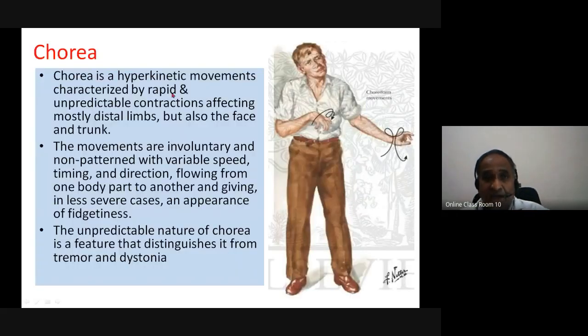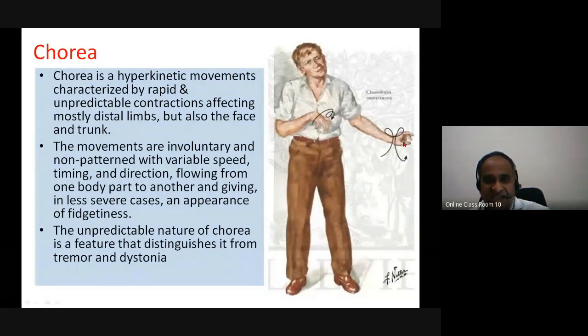Before I go to the Huntington disease treatment aspect, I will just explain what chorea means. Chorea is a hyperkinetic movement characterized by rapid, unpredictable contractions. Yes, this person is having the contractions, and you just see this particular arrow. Again, he will have the movement of the hand or the wrist. Similarly, here also, he will have the movement here. Here you see the jaw and the face, the eyes, there is a contraction. Even in the legs also, he has the contractions. So this is the chorea, and the movements are involuntary.